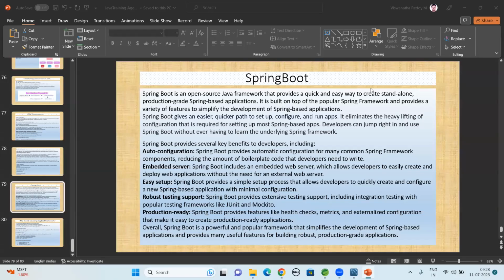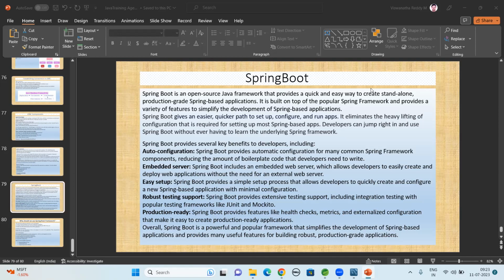Okay, today we will discuss Spring Boot. What is Spring Boot? What is the purpose of Spring Boot? How does it help developers, where are we using Spring Boot, and what are the ways to create a Spring Boot project? Let's start with the theoretical part first to understand what Spring Boot is.